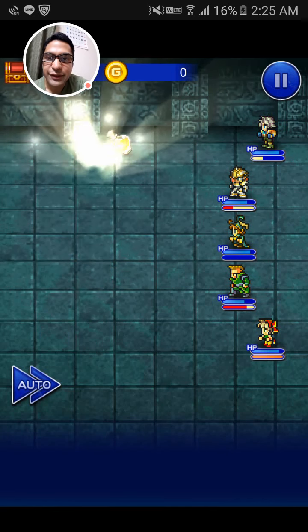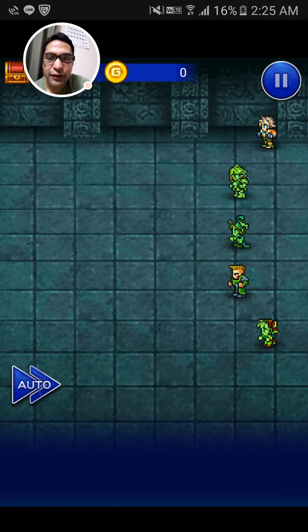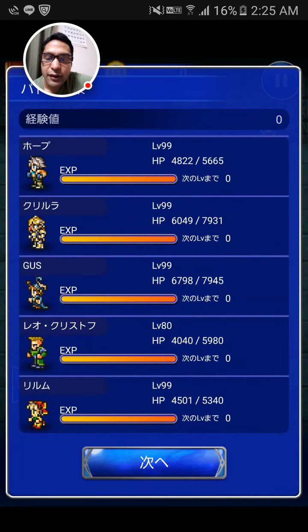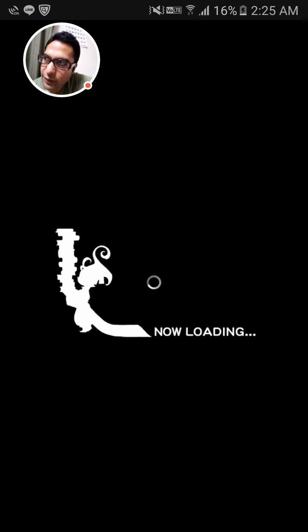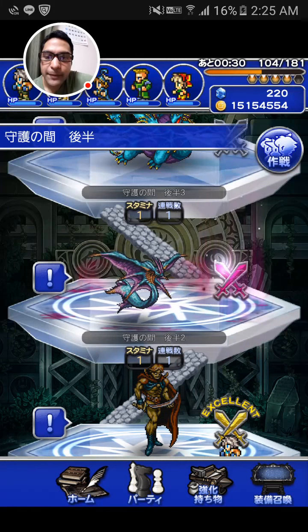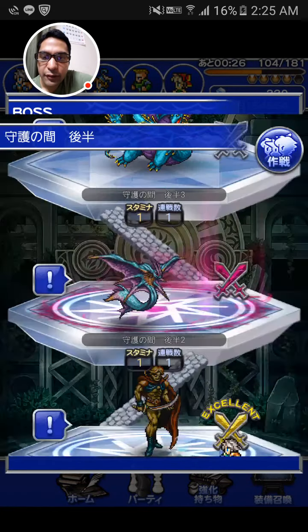So we're in pretty good shape because Sentinel Grimoire is up and ready for next battle, and everybody's HP seems to be pretty good as well. This next guy, what was it? His special score. I think I had to hit him with wind, right? Yeah, I had to hit him with wind, and Tiamat, I had to slow him down. Okay. Let me see. Yeah, okay, hit him with wind.